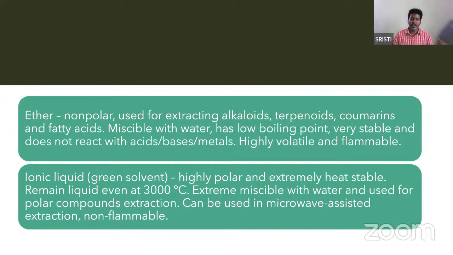And the next is ionic liquid, which is also called a green solvent. It is highly polar and extremely heat stable. Even up to 3000 degrees centigrade, it will remain a liquid, and it is extremely miscible with water and used for polar extraction. This ionic liquid solvent is used mostly in microwave assisted extraction, and it is non-flammable.